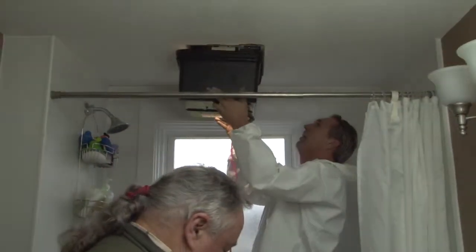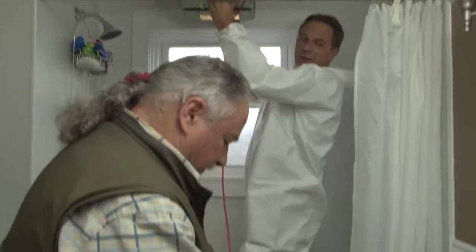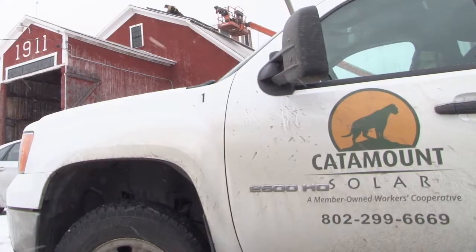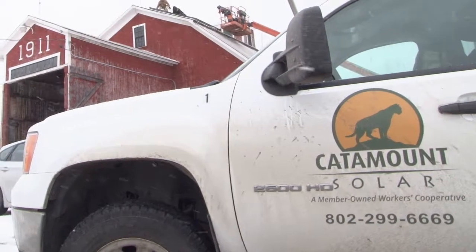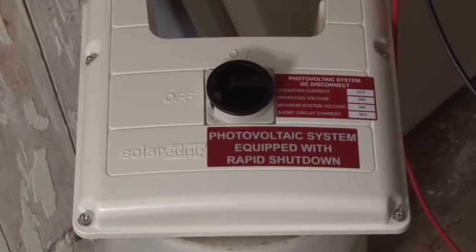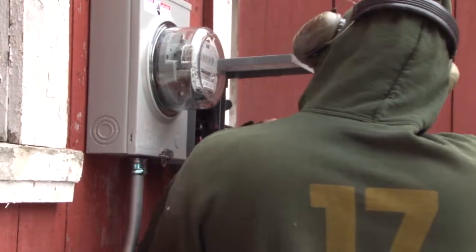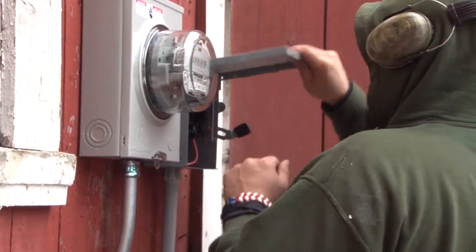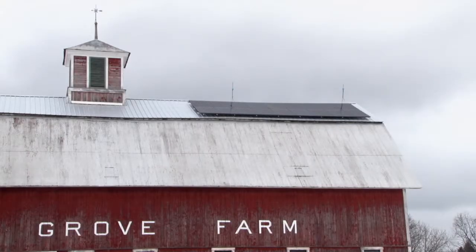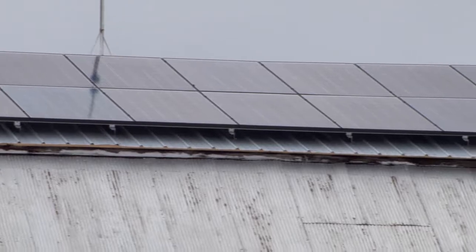I work with a group of tradesmen that I've worked with for quite a while. We know each other, how we like to have things done, and we also know what to expect from each other. A homeowner going out on their own is just hoping and praying that it's going to work out. Whereas I have a track record of doing these sorts of projects for many years and doing them successfully. Instead of a client having to just hope everything's done correctly, I can guarantee them it's going to be done correctly.